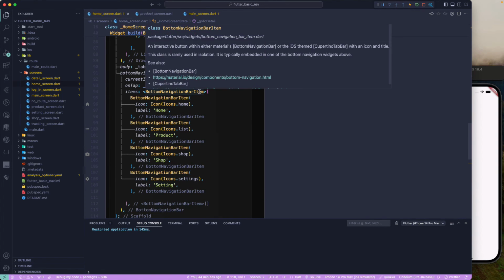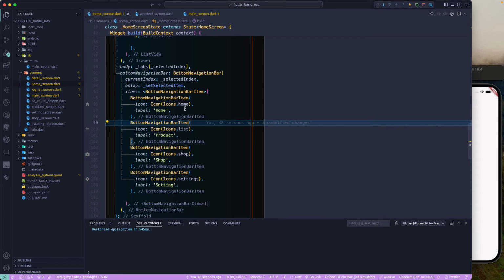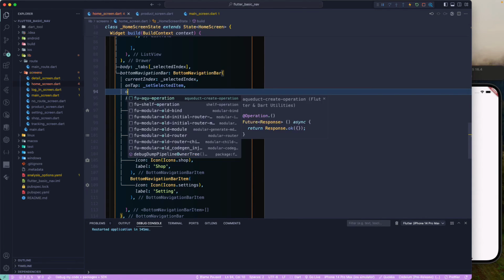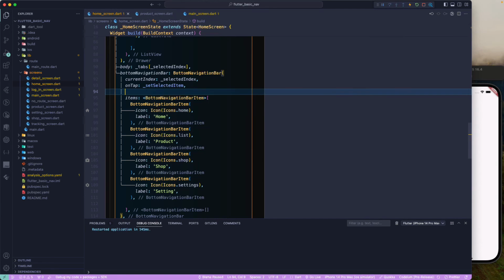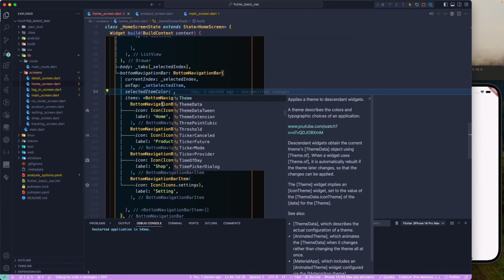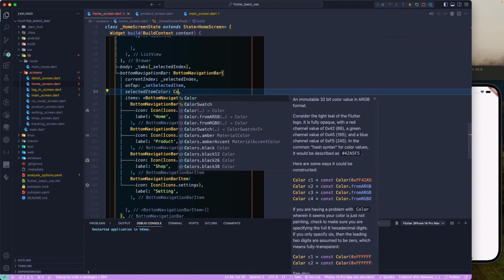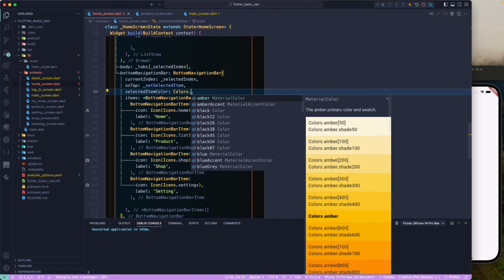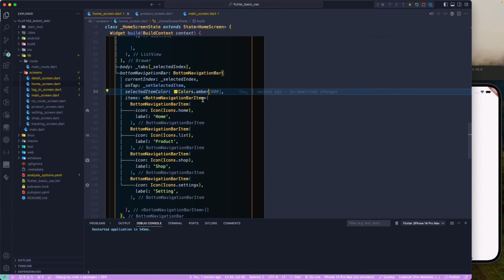I guess it should be the selected item color over here. So let's set the color to Colors dot amber, and maybe I'll give something like 200 over here. Let's see if we can see it.